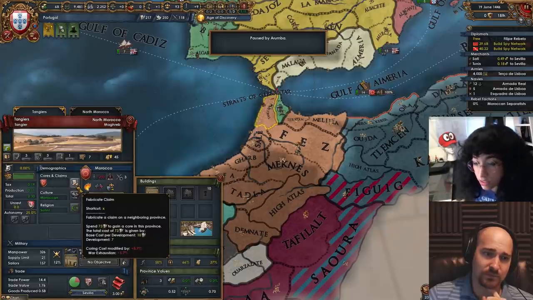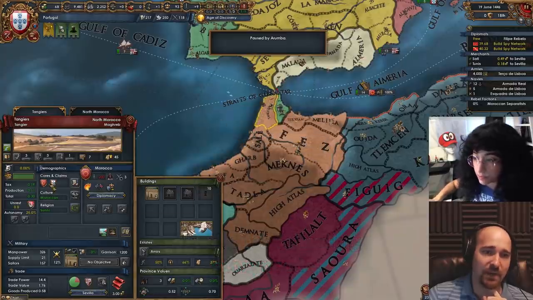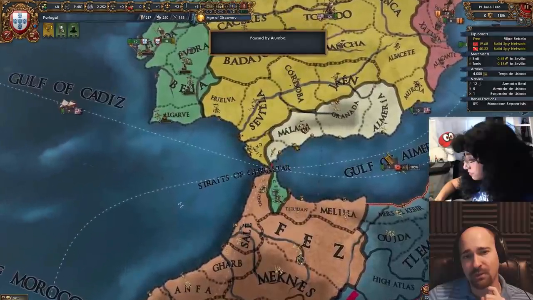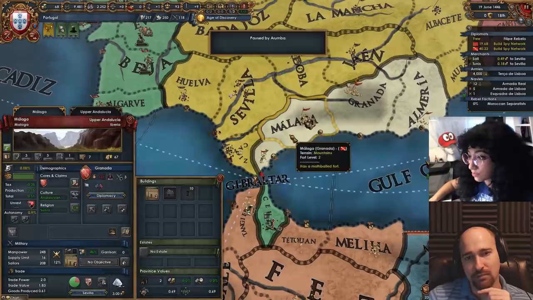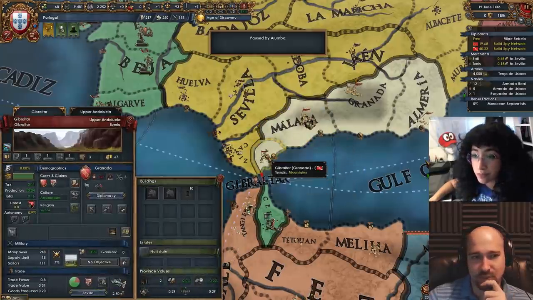Okay, it's going to reduce the size of our spy network. Mm-hmm. So we're spending spy network to now have a claim, which is going to give us a casus belli. We want to do the same thing with Granada. Okay. Either on Gibraltar or Malaga. Let's do Gibraltar. Nice. Good.